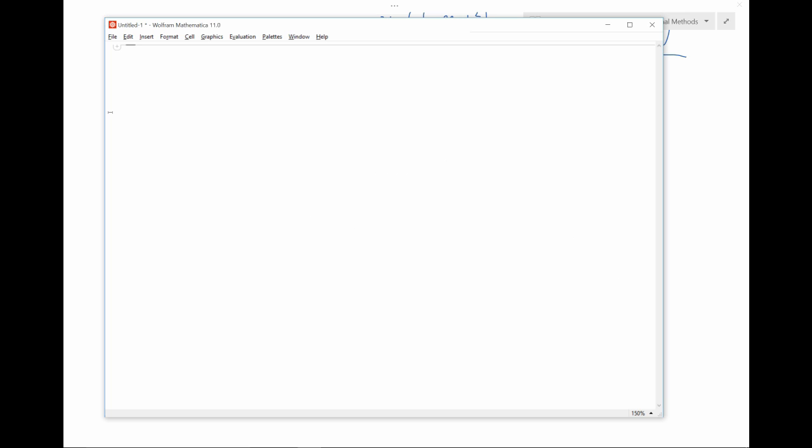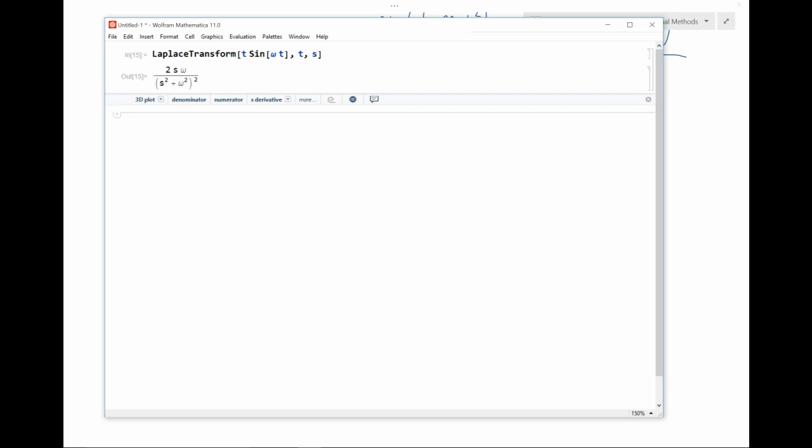The last thing I want to do today is to compute all of the examples we looked at today with the help of Mathematica. The first example was the Laplace transform of the moment of the sine, so it's t times sine, and notice that I use the space between t and sine. If you don't use it, then it's going to be a single variable t sine, and the Laplace transform will not know what to do with it. So again, don't forget about your spaces. And it was omega t inside. Again, I used the space in terms of t, and I want the output in terms of s. If you compare it to the output we've got in the notes, it's exactly the same.